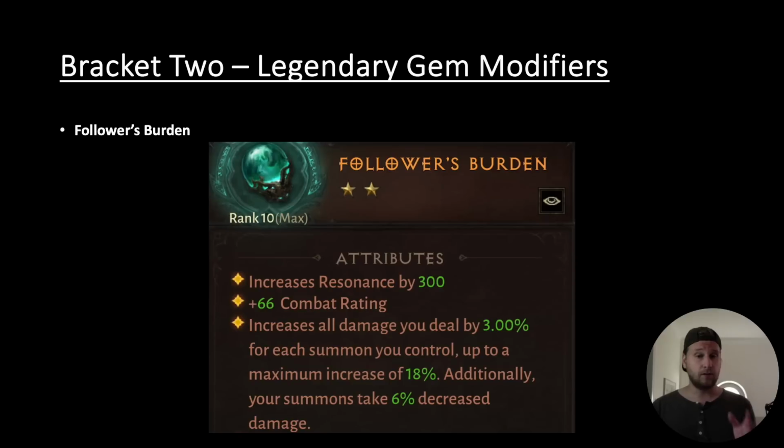Lastly, I also use Follower's Burden. It's the last gem that gives a damage modifier, and it gives up to 18% extra damage based on how many summons I control. And if you have ever played Necromancer, you will understand that this will always be at maximum level. So it's a very good gem for Necromancers only.